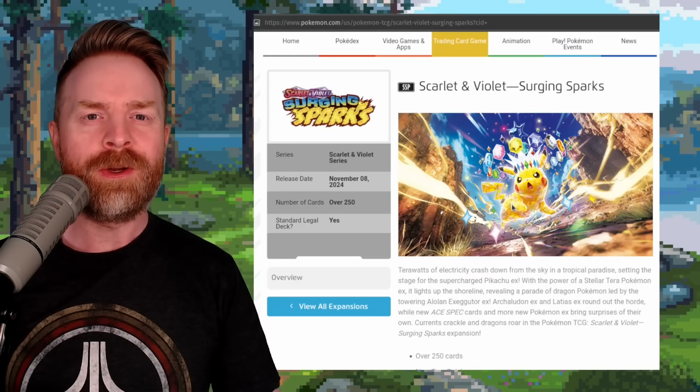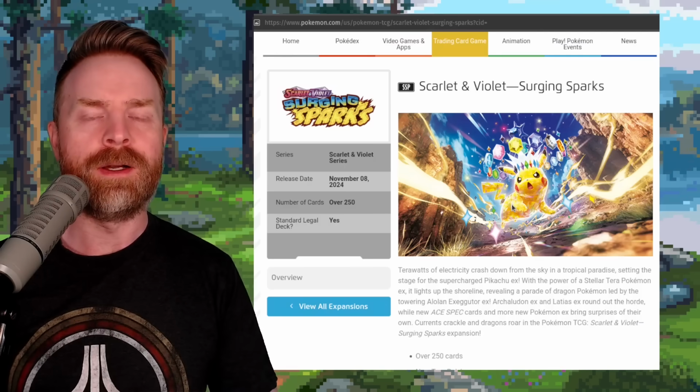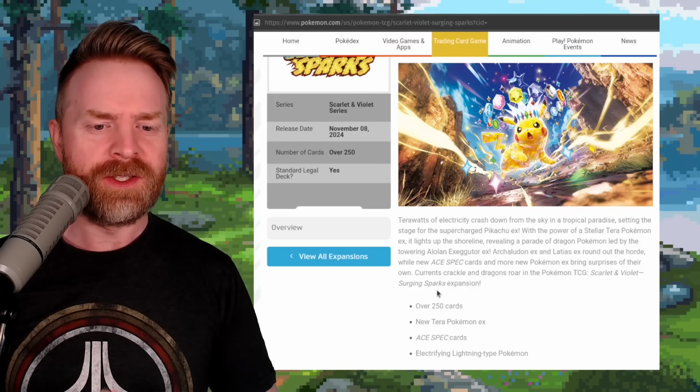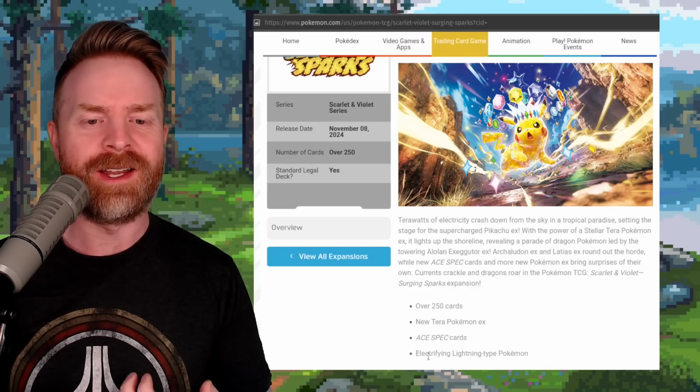Next up, if you're into Pokemon cards, we've got a release date for Pokemon Scarlet and Violet Surging Sparks, and that is on November 8th of this year. So they say here that this new expansion is gonna feature over 250 cards, new Terra Pokemon ex, Ace Spec cards, and electrifying lightning type Pokemon.